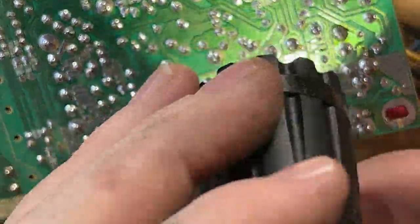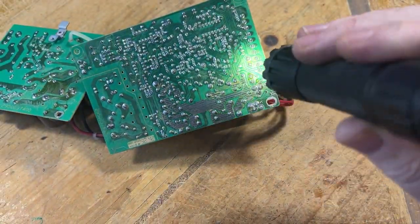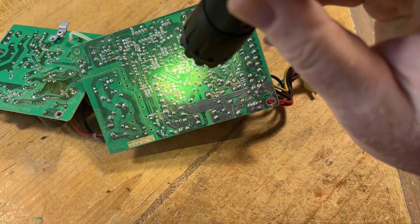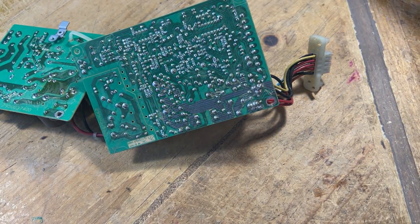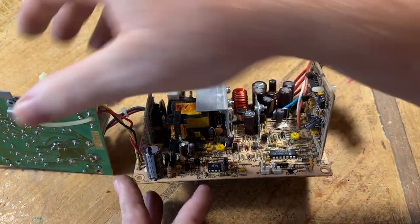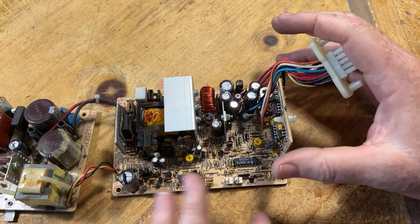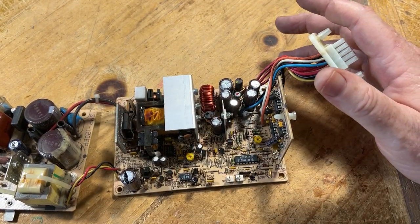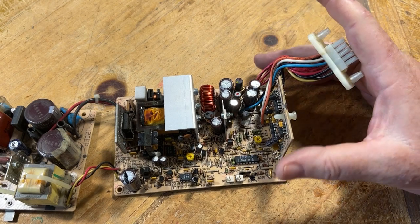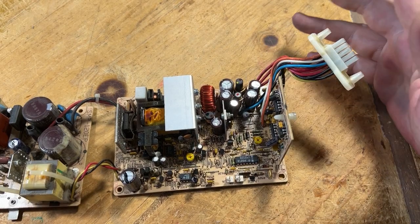I'll have to take this out, document the whole process, the information, like I said earlier, and send it off to Luke at Console 5. They'll then give me a cap kit. Like I said before, with me living on the island, buying so many different types of caps just to have on hand, locally I will never find it, so I have to bring it in from the States.